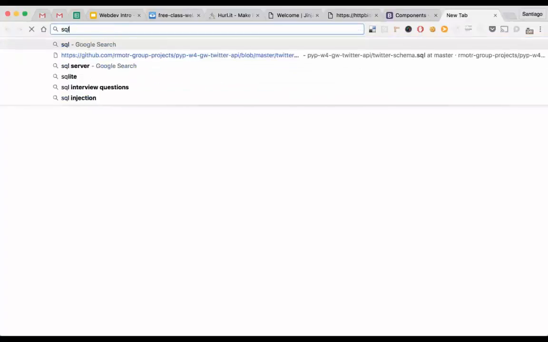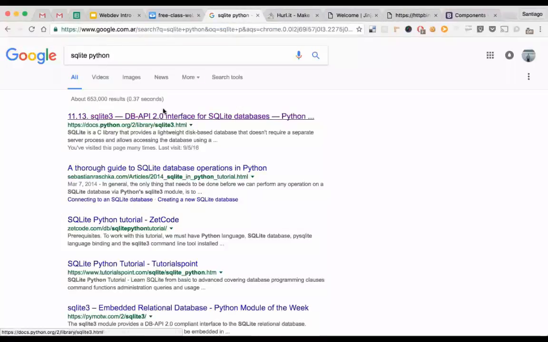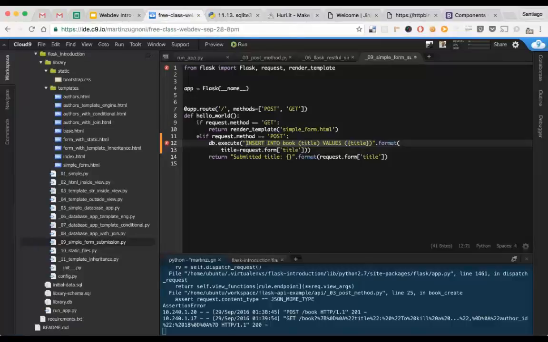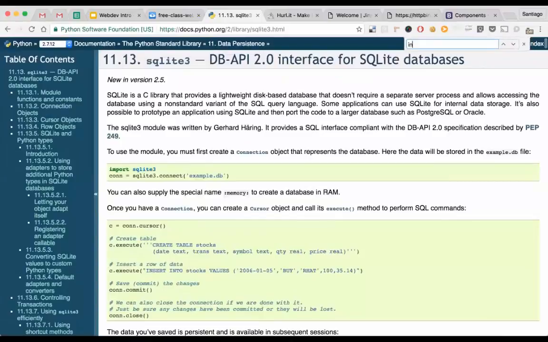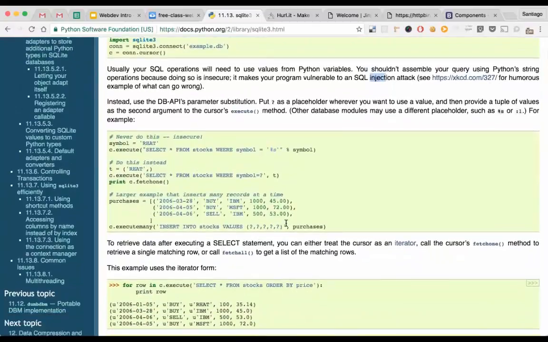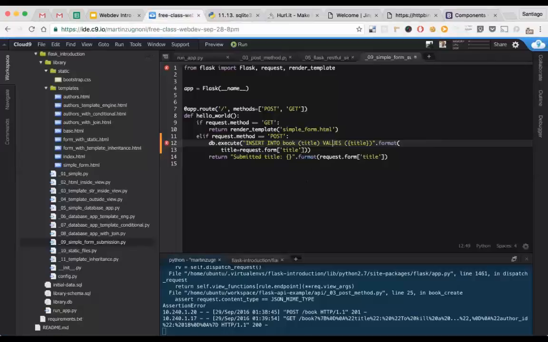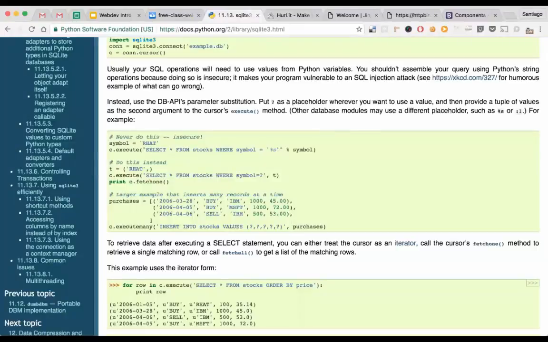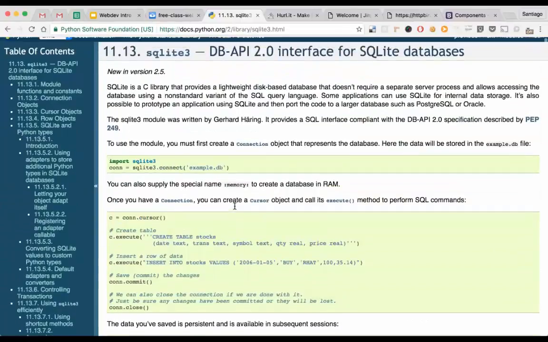But if you go to the SQLite documentation, you will see that there are ways to pass parameters to your SQL queries that are not subject to SQL injection. So instead of manually formatting the string, you will pass a question mark here. Again, just check the documentation for more, but basically you will do something like this, and SQLite will take care of sanitizing the data for you. There are other ways, but basically that's the idea. But yeah, it's a good point.